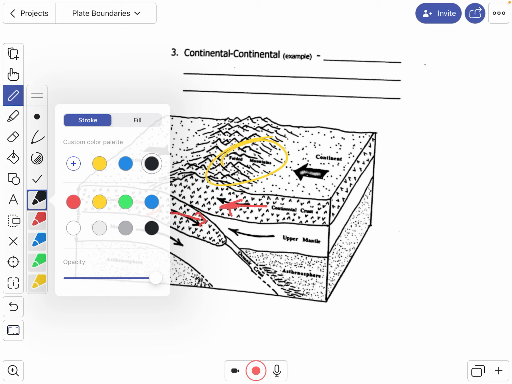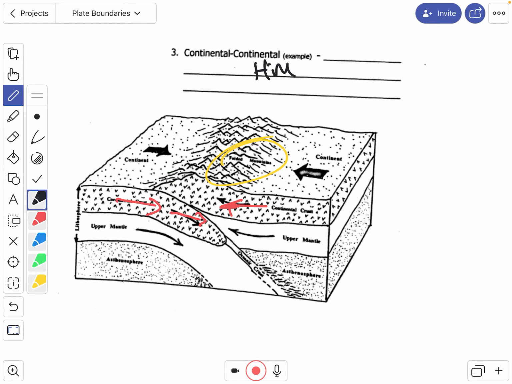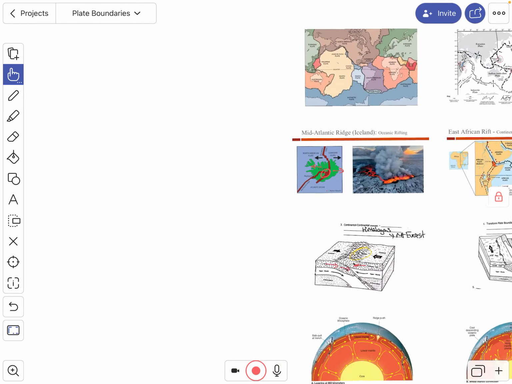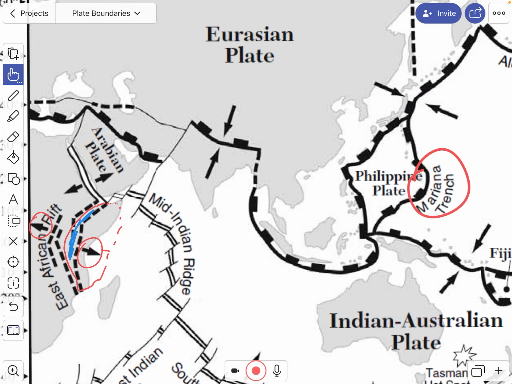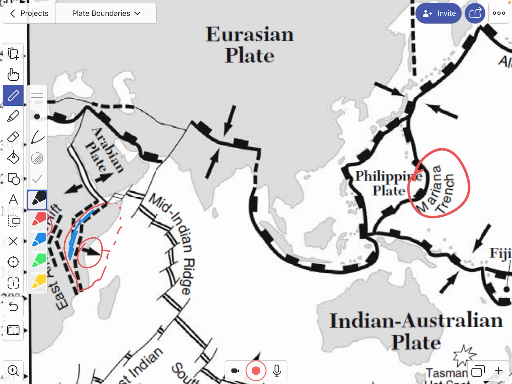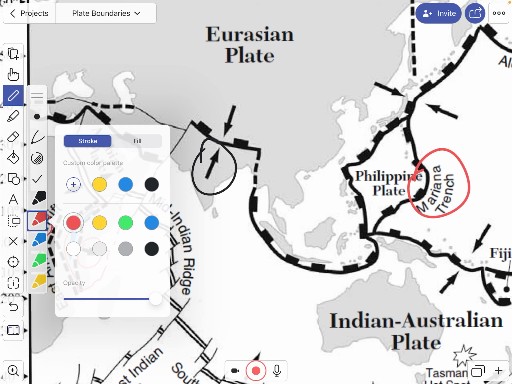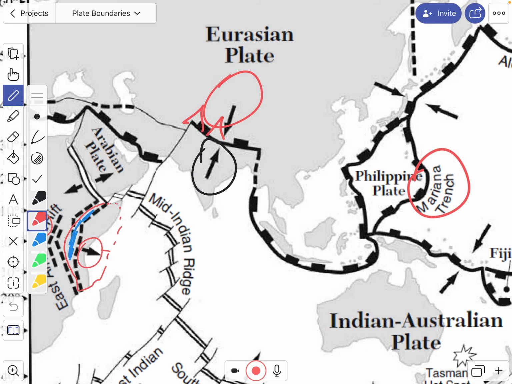So a great example of that would be the Himalayas. The Himalayan mountains, okay, including Mount Everest, which is the tallest in the world, are created by this collision between India and Asia. So let's take a look at that on your reference table. It's located right over here. Okay, so there's India, as you can see right over here, and it's colliding with Eurasia here. And so you have these really big mountains, the Himalayas, in this region of China and India and Nepal, okay?